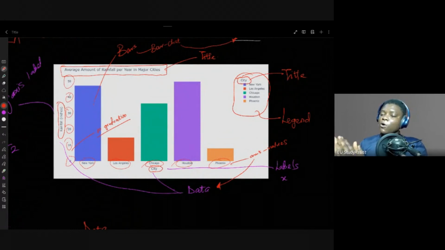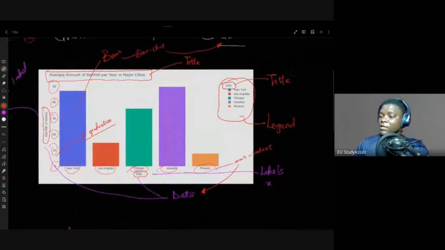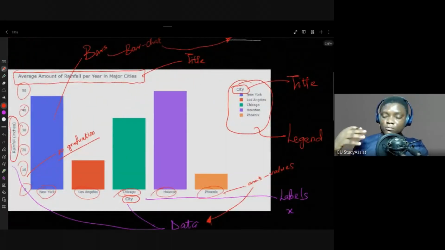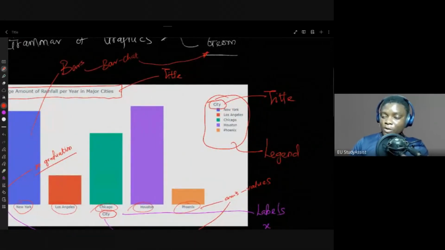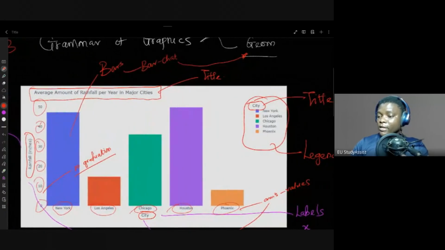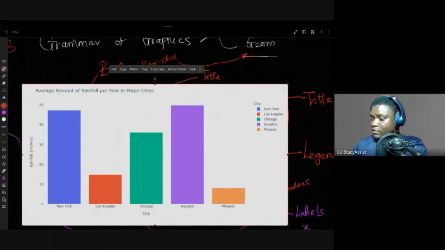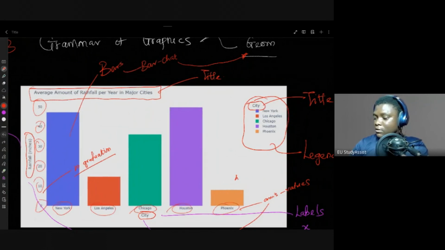And this is also the same for a lot of charts. Even the most complicated ones must have these things. Some other things that we can see in some charts, especially those that look exceedingly nice, is text written somewhere around here. For example, Phoenix is the lowest.